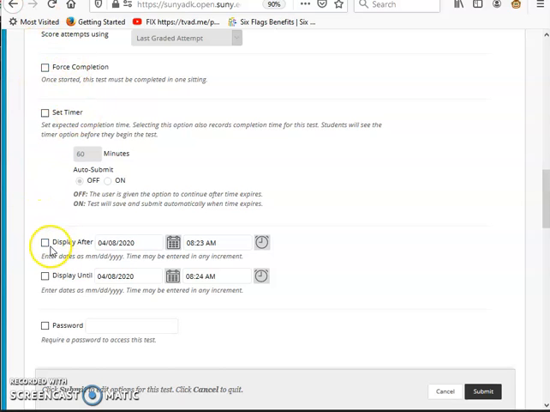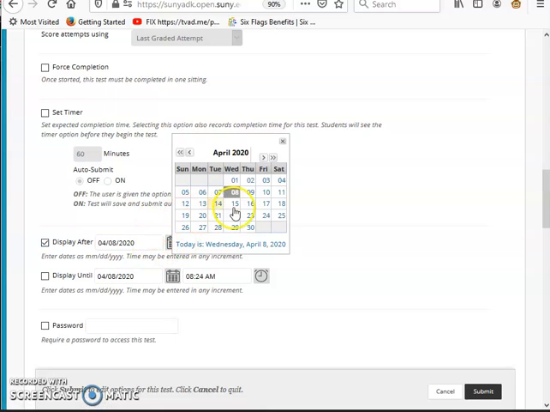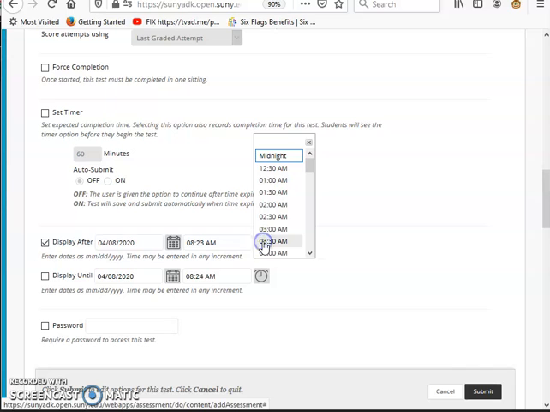One of the things I do recommend is having the test only display to the students after a certain date and time. So let's say that you have class from 9:30 to 11:30, and you want the students to take this test during their normally scheduled class time. Well, I would select, so let's say that they have class today, which is the day I'm creating this, or you can set a future date. You would set it up to open up on that day, and if this class began at 9:30, the 8th, at 9:30.